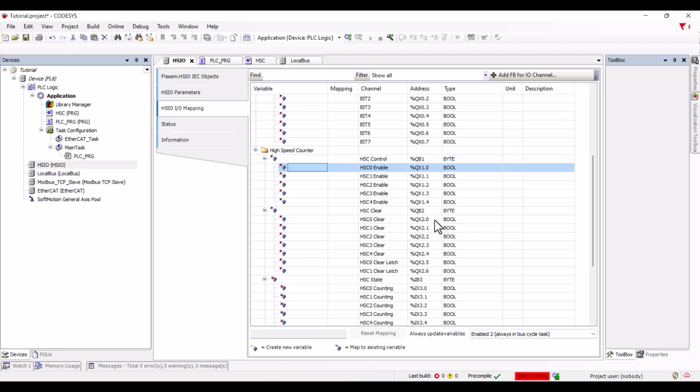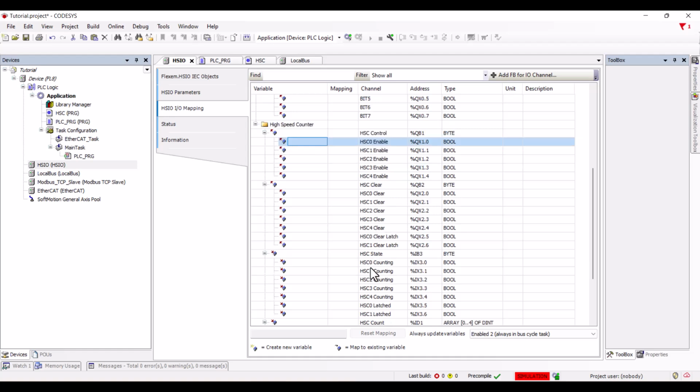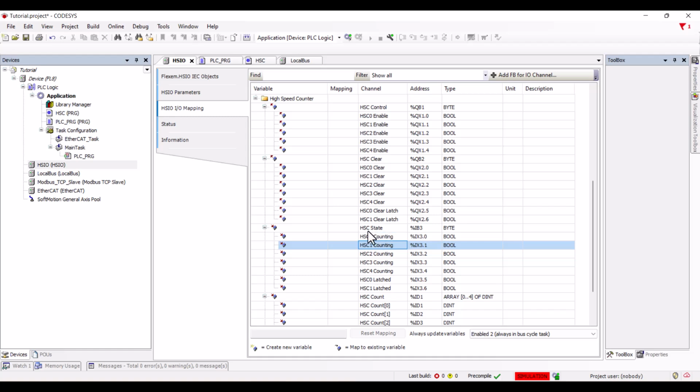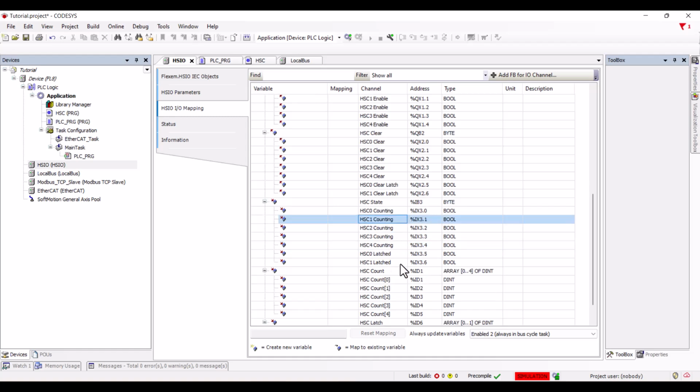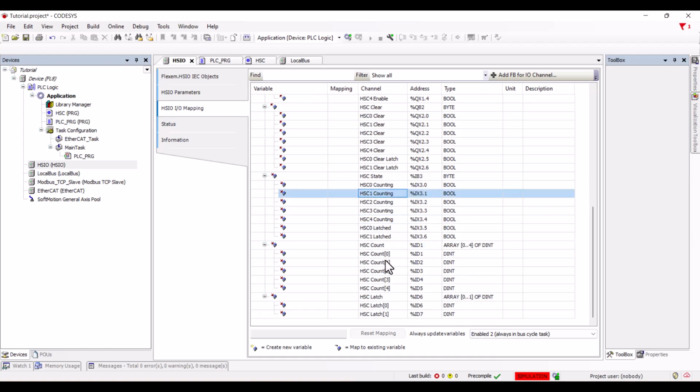And this Boolean section is to clear the data of the channels. Here is to display the state of the channels, whether it is in counting mode. And the last one is to display the value of the high-speed counter in this area.